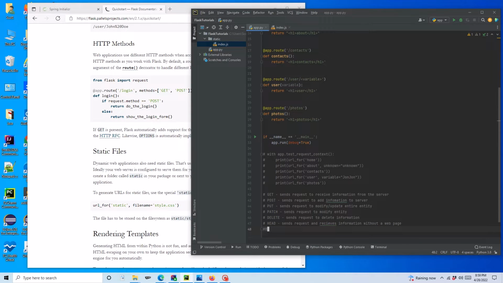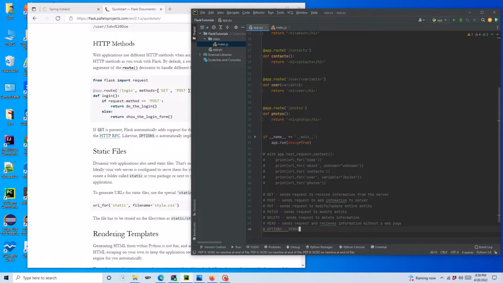Now, you also have options. So options is similar to get and head, except that you receive the options available to you as far as methods and other resources you could use on the server. So if I send an options request and I receive something back from the server, I'm going to receive, of course, the status code and the header information because again, this is like head and get, except with options, I'm also going to receive the options available to me as far as methods and things of that nature.